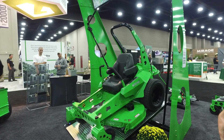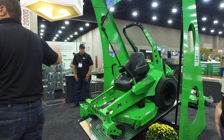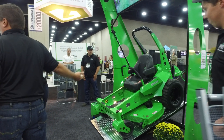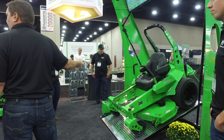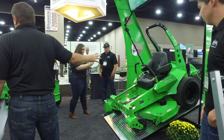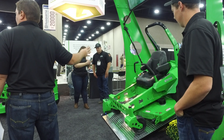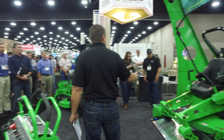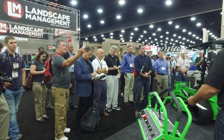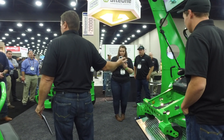Right away you'll see a lot of similarities with the Nemesis compared to the CXR. One big difference: this is an all-aluminum machine. We're building this just like your high-end cars — your Teslas — that are all aluminum, using heavy 7-gauge aluminum with a lot of bends for strength. We're only putting one battery pack in here, but it'll actually cut up to about five acres — two and a half hours of cutting time with just one battery. We also have a smaller battery that lowers the price more; the smaller one will do up to three acres, and the big battery will do up to five acres on one charge.